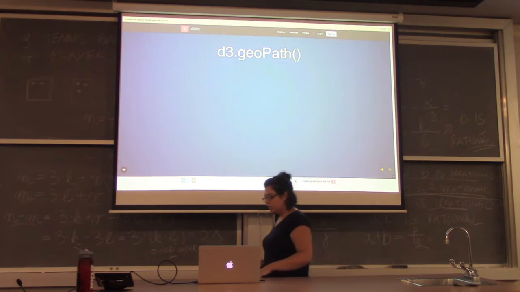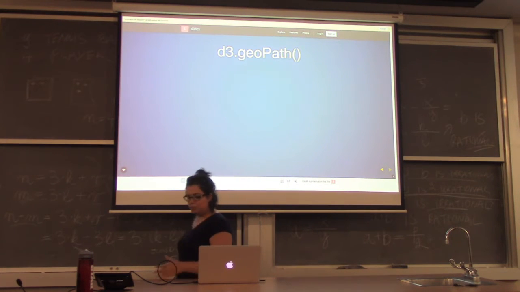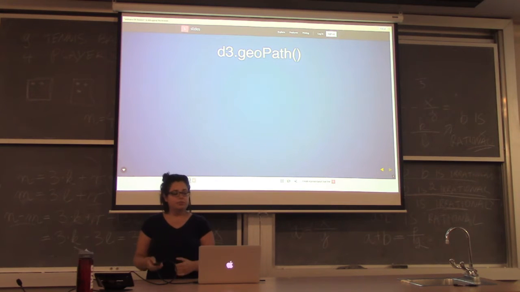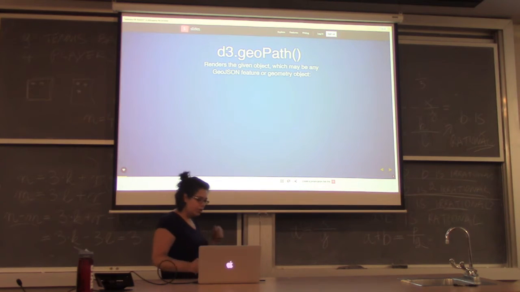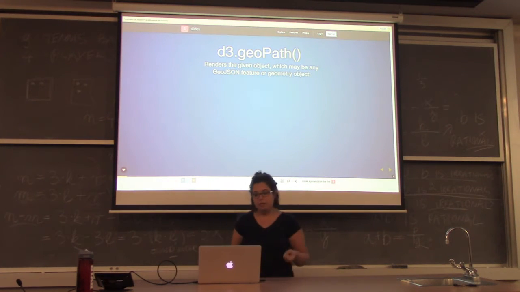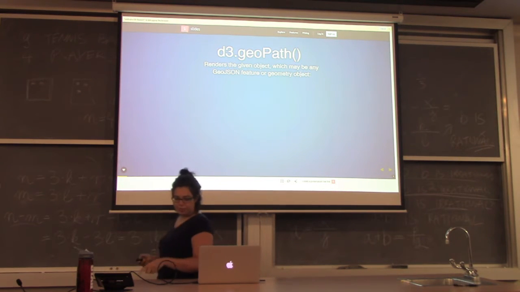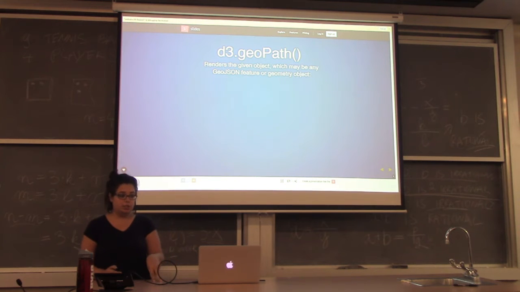Okay, so we did talk about maps last time, but it was pretty brief, so I did want to go over a few key things that you are going to need for the homework. So d3.geopath is a path generator, right? It is equivalent to, say, d3.line or other d3.shapes. It will create the map for you, but it needs an input for that. If you give it an object, it will draw that path for you. Now that input can either be a GeoJSON feature or just a geometry object, right?